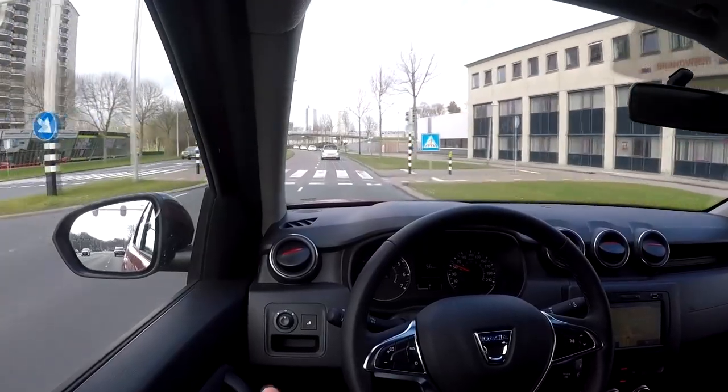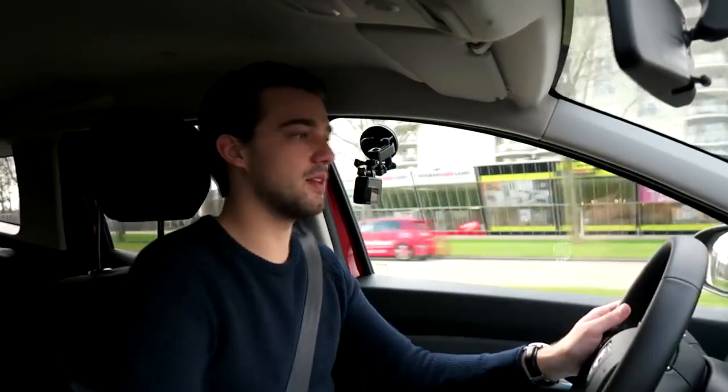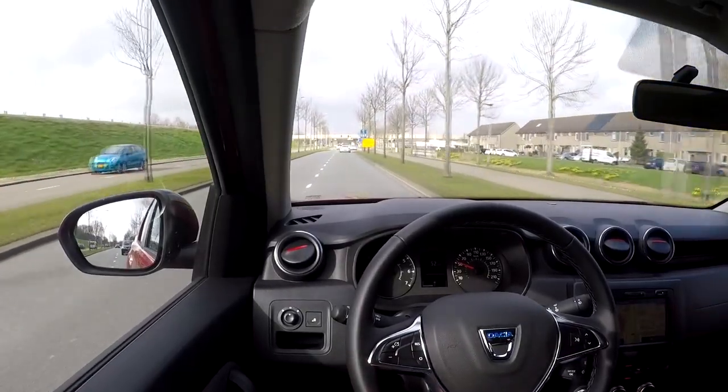And yes, if this car had cost me, I don't know, 35,000 euros, then I can start talking about this plastic and this right there that feels cheap and looks a little bit cheap. But this car does not cost 35,000 euros, so that's the thing. It costs below 25,000 euros. Heck, you can even get a Duster here in the Netherlands below 20,000 euros. The tech pack starts just above 23,000 euros, but still, you cannot complain about the materials in this car because it is great value for money. And as I said, the features you get in this car are almost insane for the price.